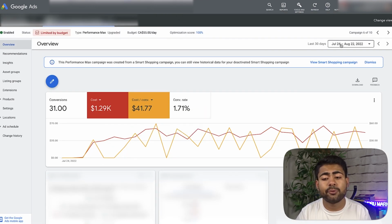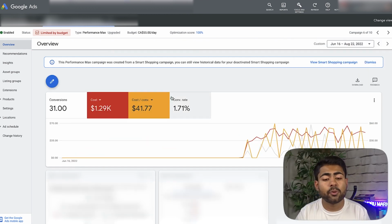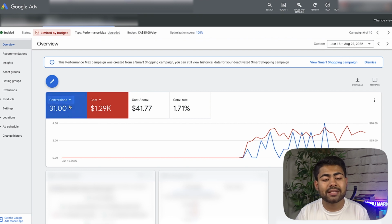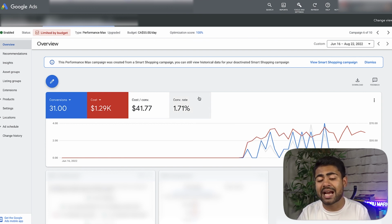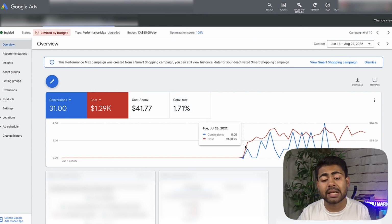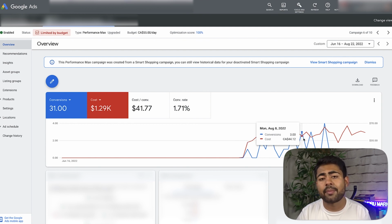optimizing at. So if we look at this campaign right here, it has been running for quite some time now, but if we look at initially what happened, we can see that this campaign initially in the first 2 weeks, 3 weeks, it was not getting the best type of results. It took some time. So essentially August 4th, August 5th, with this campaign for this ad account is when results started to come in, but the campaign itself was upgraded on July 26th. So again, it took a bit of time for it to get back on level.